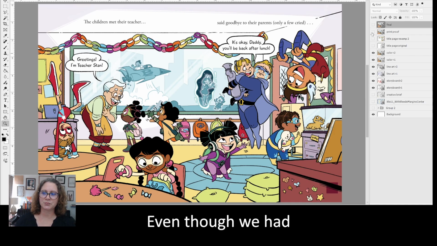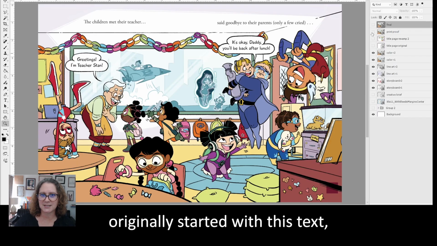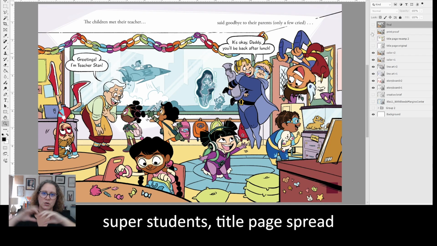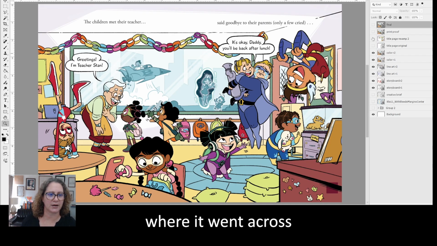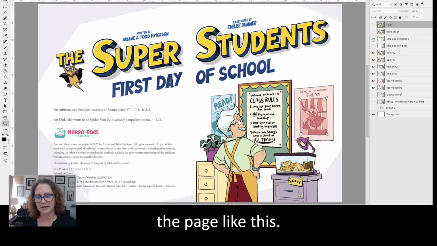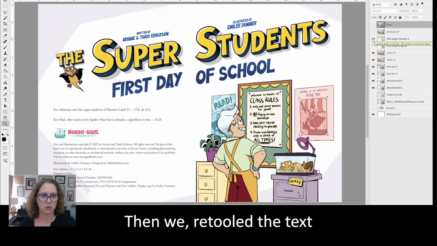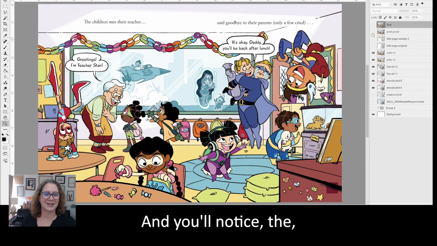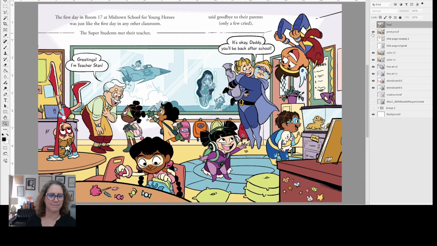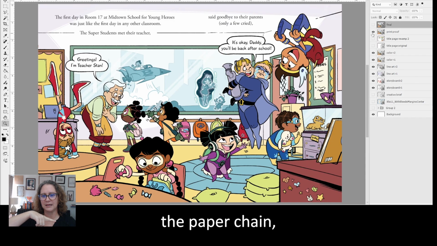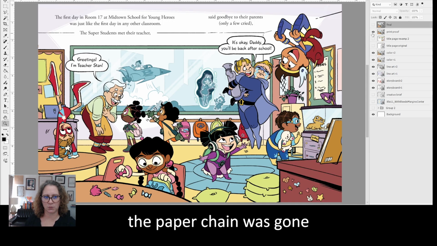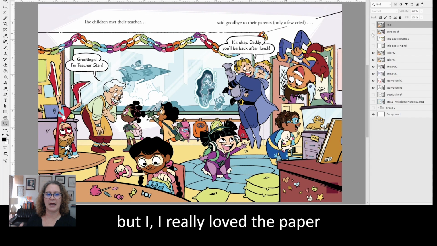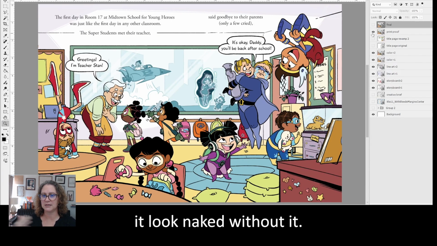We had originally started with this text, and then we bumped the text, and after I did the Super Students title page spread where it went across the page like this, we retooled the text so that it started on this spread. And you'll notice the paper chain was gone, because we had looked at, well, maybe we don't want the paper chain. But I really loved the paper chain, and I just felt it looked naked without it.